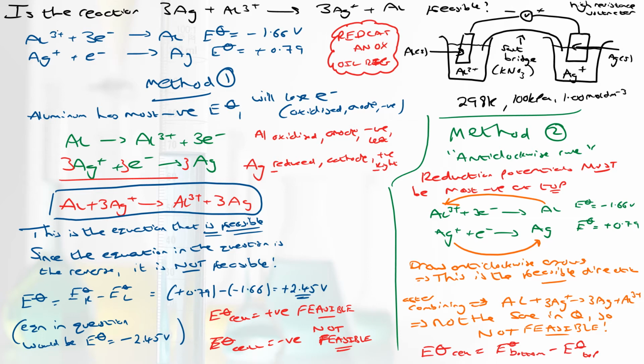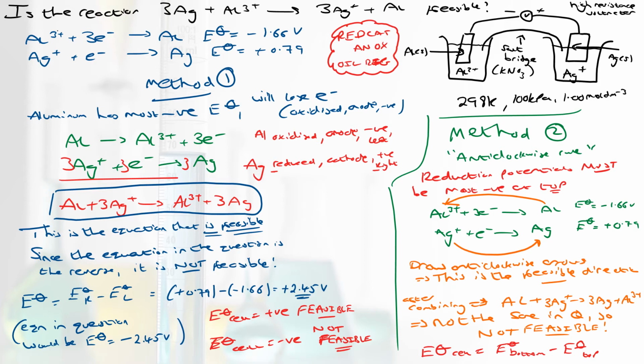We just copy them essentially straight from the electrochemical series. So the aluminium one goes at the top, the silver one goes at the bottom, and essentially we draw a circle that goes in an anti-clockwise direction, or you can draw it as 2 arrows like I've done that are moving in an anti-clockwise direction. And so this anti-clockwise direction is the feasible direction. So what we're saying here is that we have aluminium turning into Al3+, and at the same time we have silver ions, Ag+, turning into silver. And so this is the feasible direction.